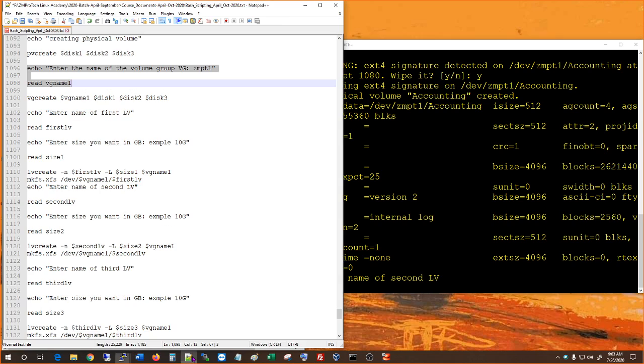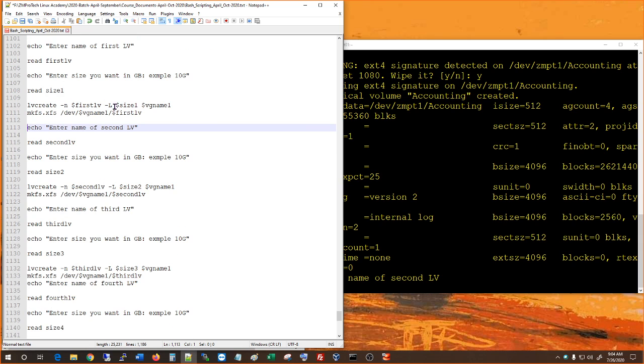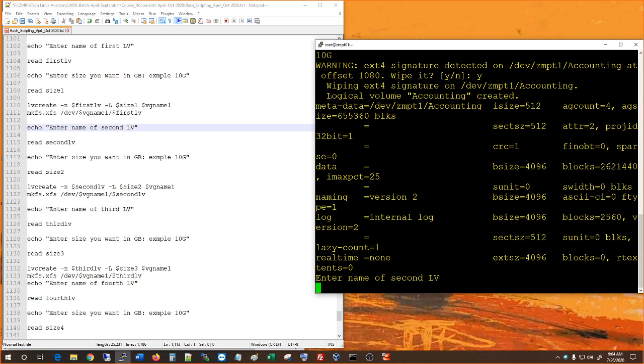Now the script is over here. Enter the first LV, enter the size. The first LV mkfs is already done, so this part is doing the mkfs.